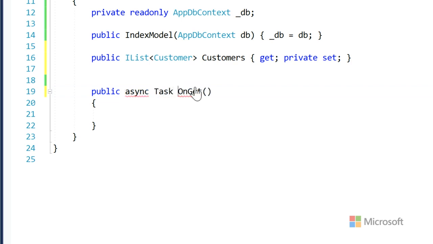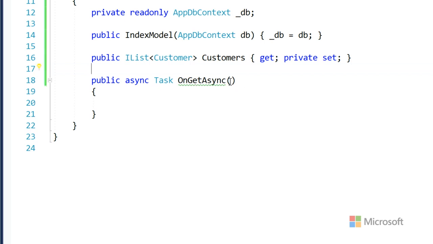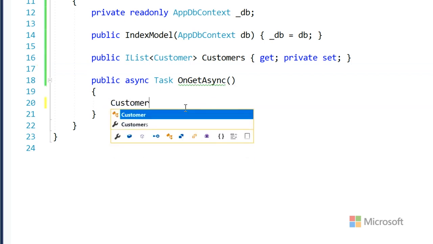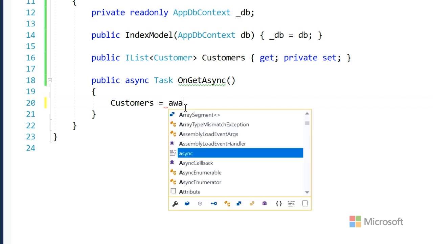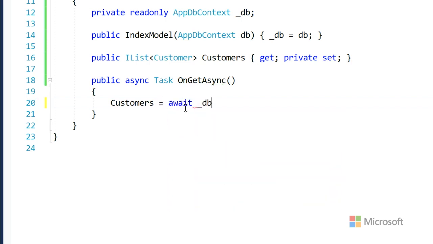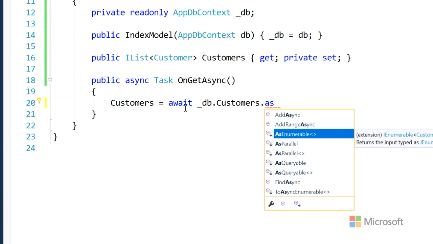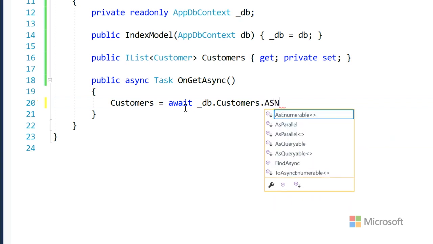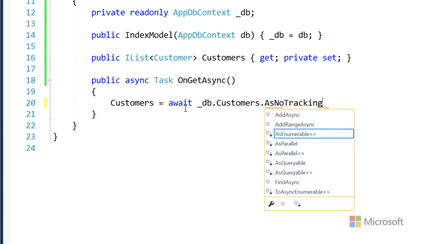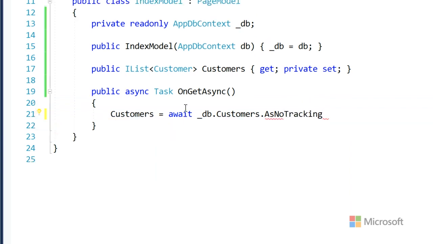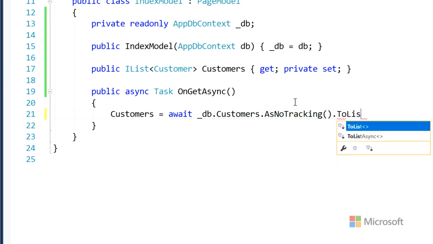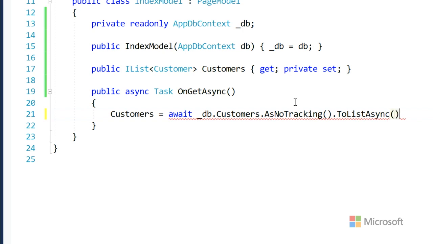Okay. All right? And then in the OnGet, we'll say OnGetAsync, right? We're going to load up customers. Where do we get them from? The database. And this is right there. We get them out of customers. And then there's this other little bit that you can add on to make things a little bit faster. You can say AsNoTracking. And I'll show you what that means in a second. And we're going to turn these customers into a list of customers.